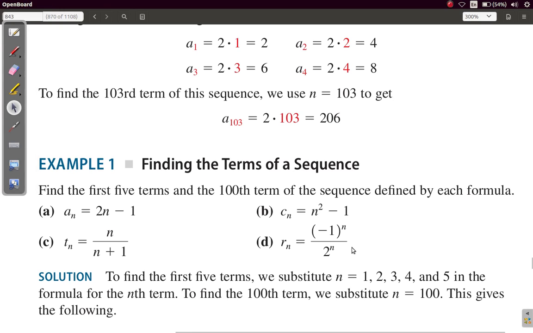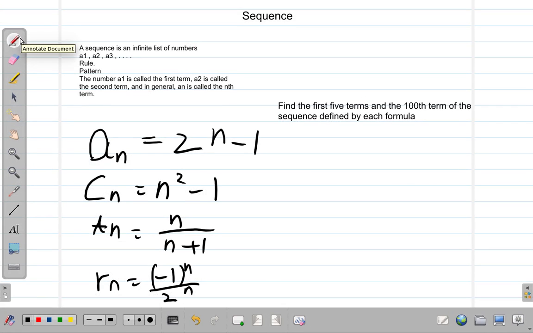Good. They have the solutions here. I don't want to scroll to the solutions. So we're going to end this video here. We'll continue in the next video, but don't look at how they do it. I want you to sit down and find the first 5 terms and the 100th term of each sequence, A, B, C, D. Do it on your own, and then we come back and continue and look at these things in the next video. So go ahead and do them, and I'll see you in the next video.